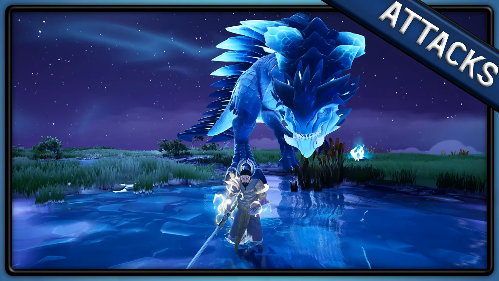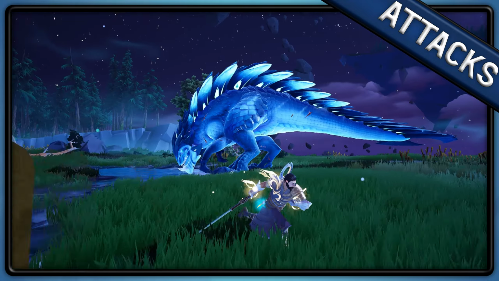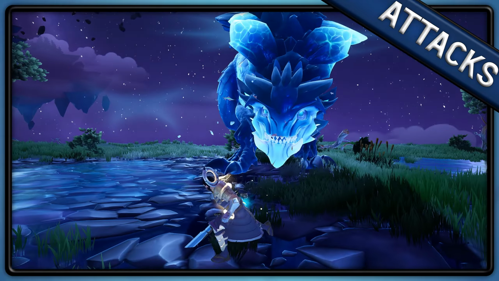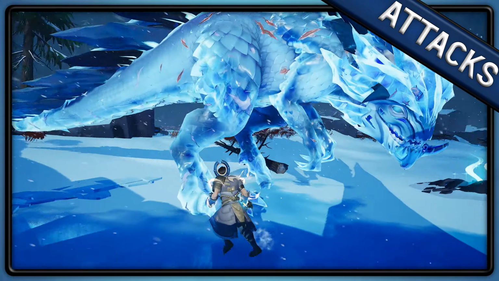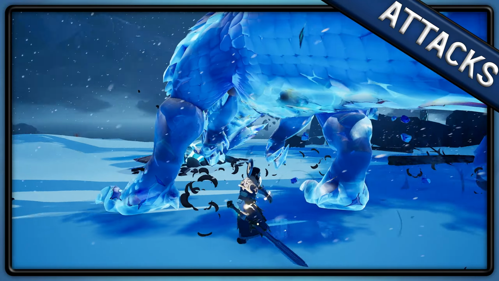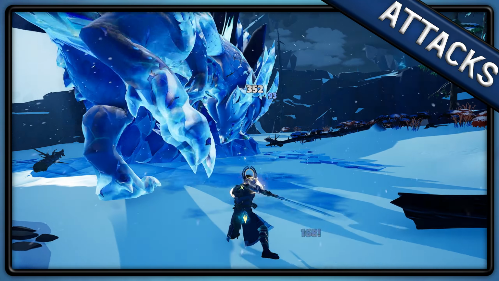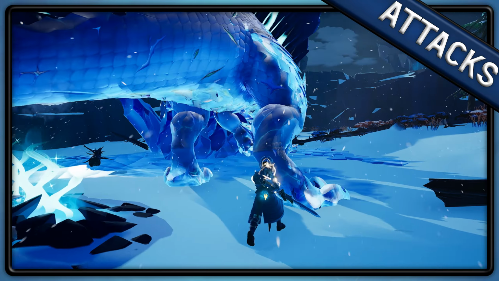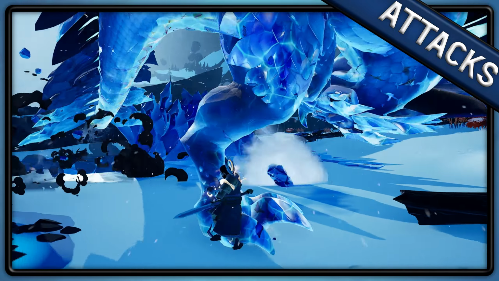When in front of the Behemoth, Frostback will lower its head and then use its body to ram the Slayers. It's important, if you are dodging, not to get caught by its feet when dodging off to the sides. Lifting its leg up, Frostback will stomp the ground. This move is really straightforward and pretty easy to avoid, but be aware of the radius of the impact as it stomps.